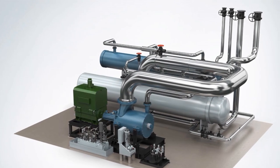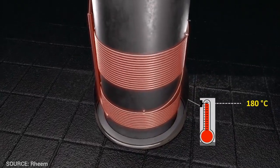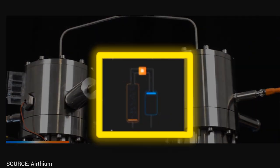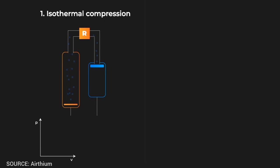So far we have achieved efficiency and practicality — but what about the temperature on the heat sink side? Even the best high-temperature heat pumps have not been able to achieve more than 200 degrees Celsius on the heat sink side, which has been an entry barrier for heat pumps in the high-temperature industrial heating market. According to Aerithium, this is exactly what they are trying to solve. Aerithium seems to have cracked this code by tweaking the process from a Stirling-cycle basis to its closer relative, the Ericsson cycle.